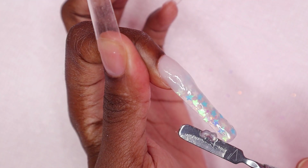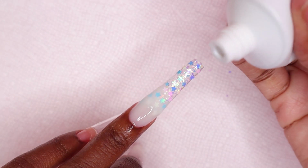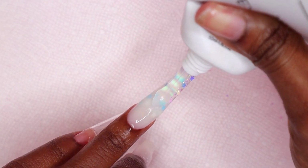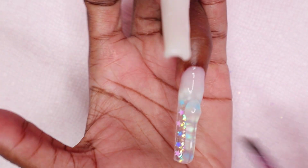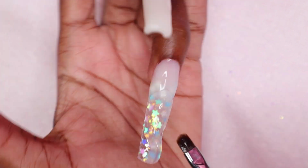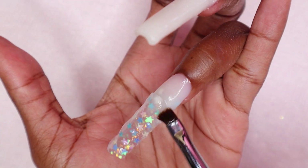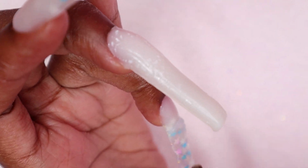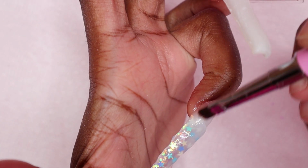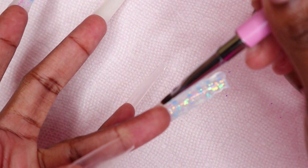So I cured that for 30 seconds and I decided to go on to the ring nail before completing the index nail. I wanted to try the method first on the ring nail just to see if it would work. I was not sure if it would work, so I just applied a layer of the clear polygel to the tip area only and evenly distributed that at the tip, and I also blended the clear polygel into the nail bed area so that there won't be just a big clump of polygel.